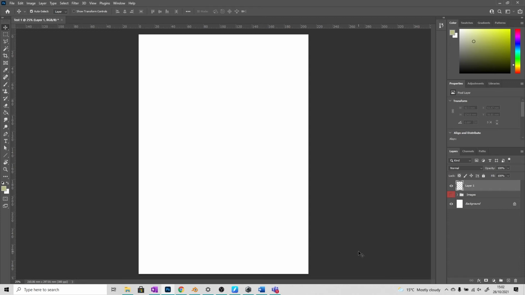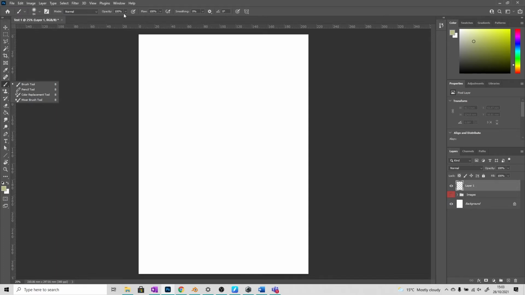Hi everyone, in this video I'm going to be introducing you to the brush tool and also how to import and use custom brushes. So I've got a new layer opened up, which as a quick recap you can do by clicking on this little icon in the bottom right hand corner, the square with the plus icon in it. So new layer selected, I'm going to go over to the left hand side toolbar about a third of the way down. I'm going to click on the brush tool.